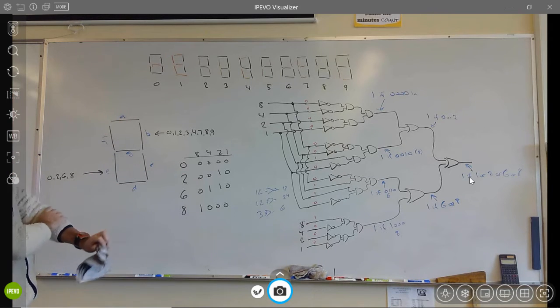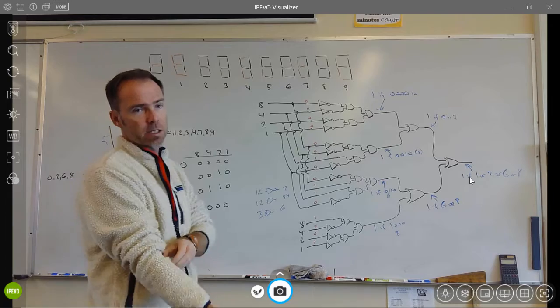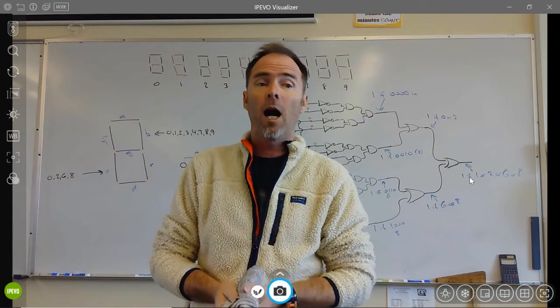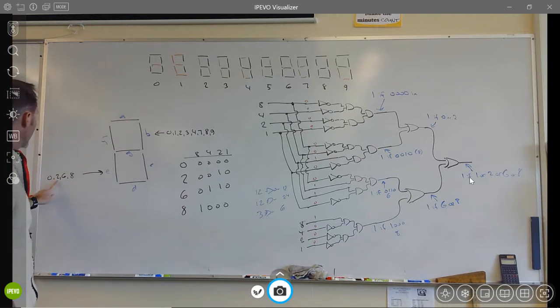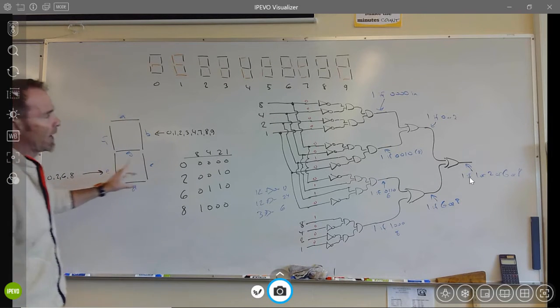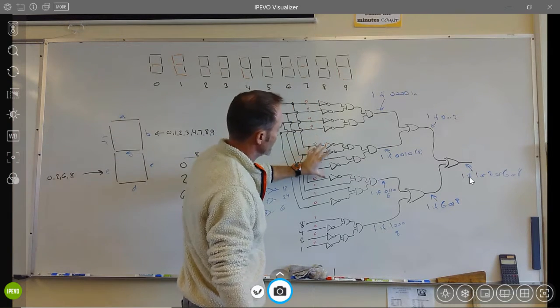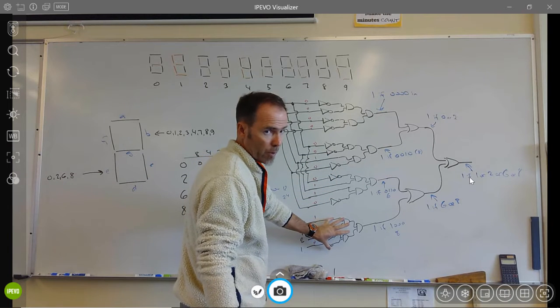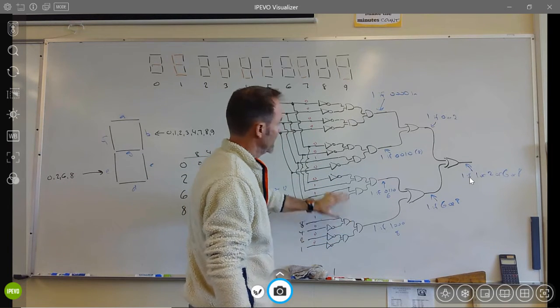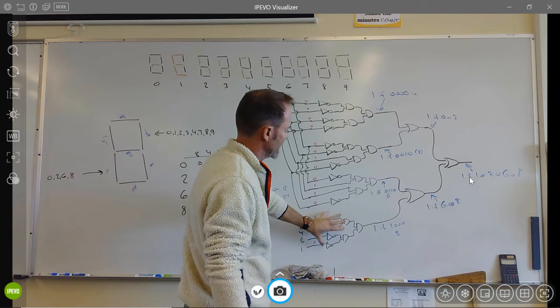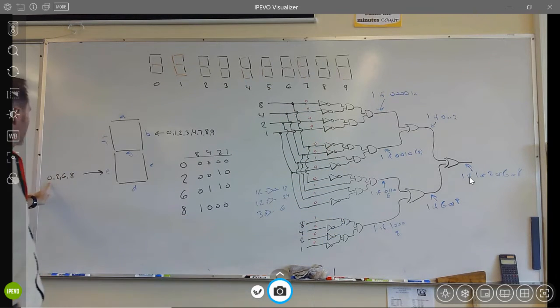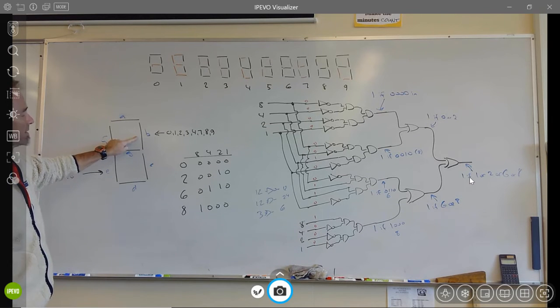Let's do another one. Let me erase really quick. And we're going to see how I can actually use less, right? So check it out. I had 1, 2, 3, 4 inputs, right? I have these 1, 2, 3, 4 groupings that I used. So I have 1 for the 0, 1 for the 2, 1 for the 6, 1 for the 8. 0, 2, 6, 8. Okay, look at the B segment.